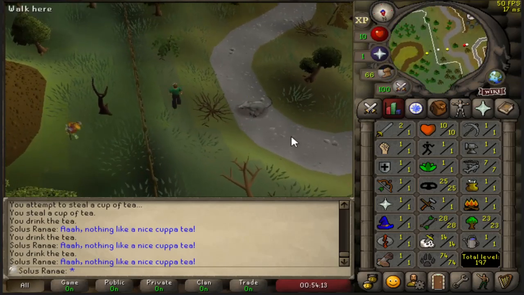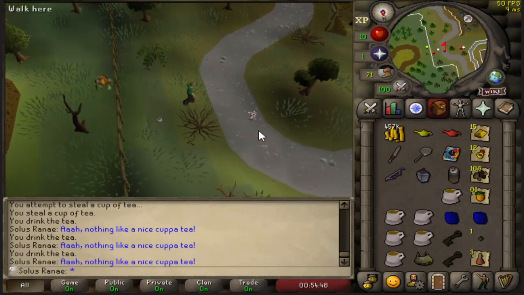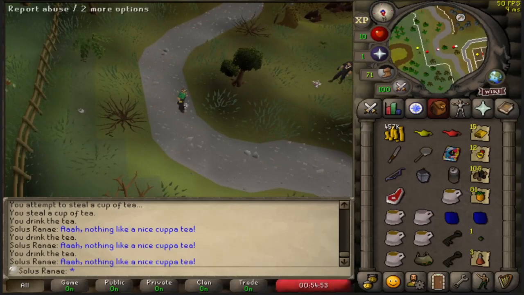Obviously, poison isn't guaranteed, so this took me quite some time. As you can see in the time at the bottom, it was nearly an hour I spent doing this, but I eventually got it done, and this is how I got the meat. So, moving on to the next clip, now you understand how this is done, hopefully that clears up any questions, and I will see you in the next clip, which will be a live clip.